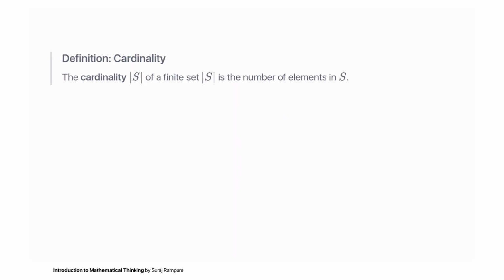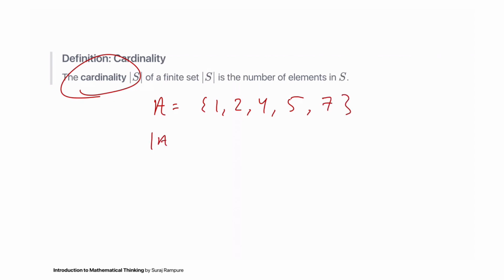One measure we need to define is what the size of a set is. And for now, we're going to restrict this to be about sets of finitely many elements. So we'll talk more about infinitely large sets and how we can determine what their size is in a few lectures from now. But for now, let's stick with finite sets. So we say the cardinality of a set with finitely many elements is the number of elements in it, and it's represented by these vertical bars, okay? So let's say A is some set 1, 2, 4, 5, 7. We say the cardinality of A is 5, okay?